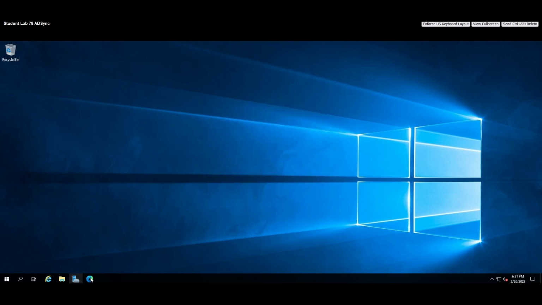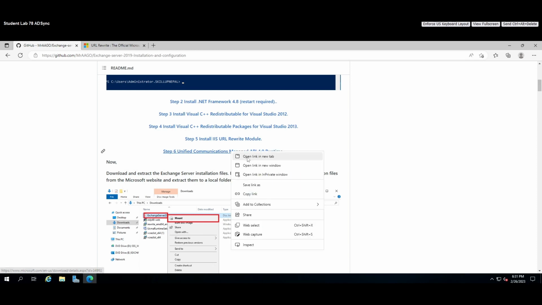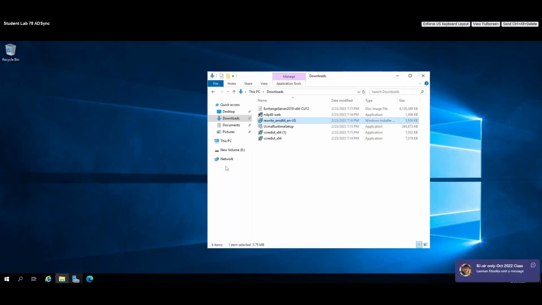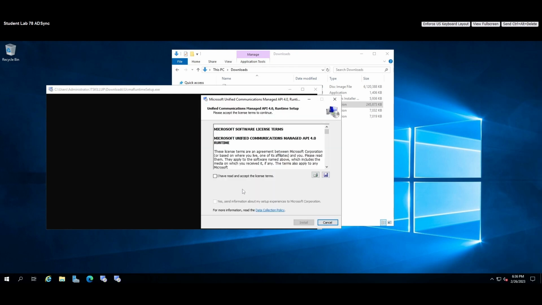Now let's move on to step 6, Unified Communication Managed API 4.0. So right click and download from here. All right, so I already downloaded that one too. So this is Unified 4.0. Click on next.